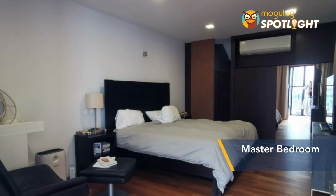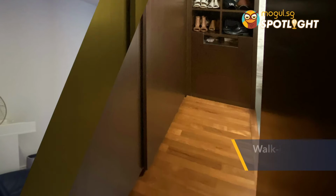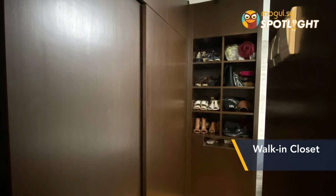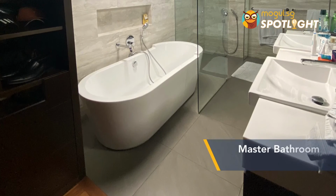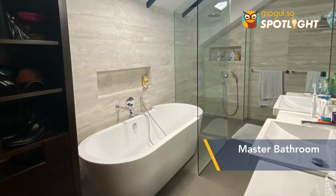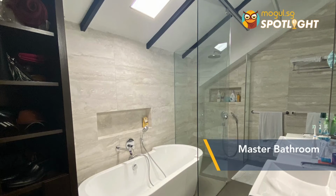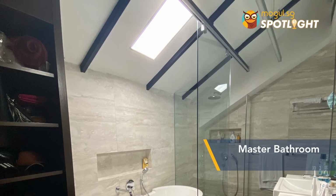Okay, moving on to the 3rd floor, we have a fully private master room where all the windows face the interior of the house, with a semi-walk-in closet. There is ample storage space for all your belongings like clothes, shoes, bags, and accessories. Also, please allow me to spend more time talking about the master bathroom. Whether we like to talk about it or not, the time we spend in the bathroom is precious. It is where some of our most intimate moments take place. And this master bathroom has such spaciousness, with a large standalone bathtub and double basin.